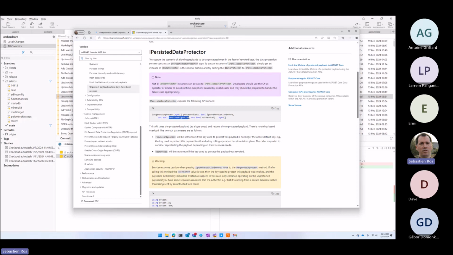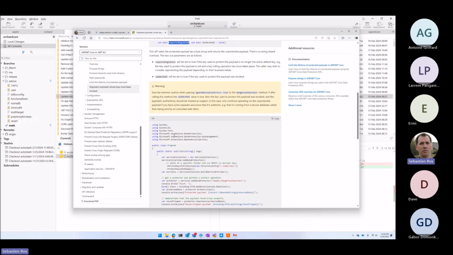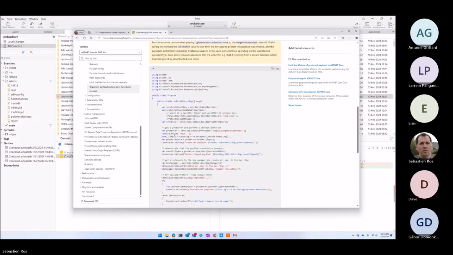So it managed to unprotect, but we should re-encrypt the data and save it back with the new key, just to prevent losing the old key that could be revoked, and then we will not be able to encrypt it anymore.